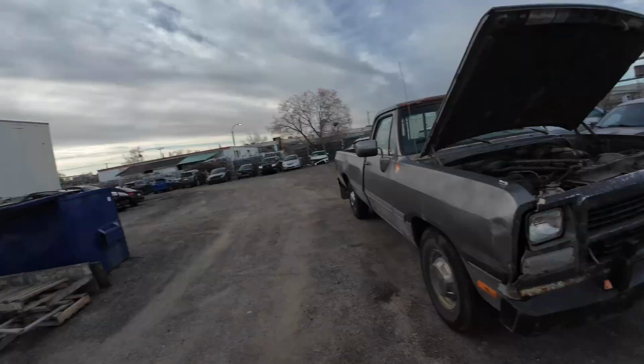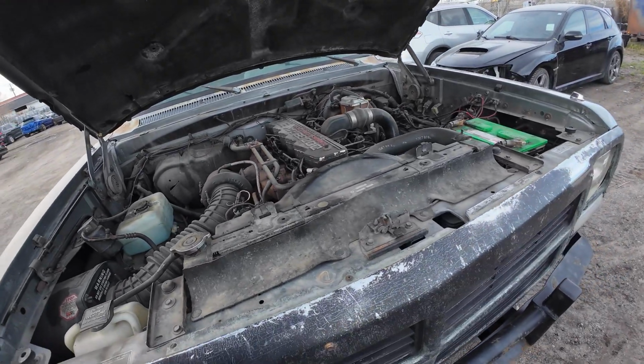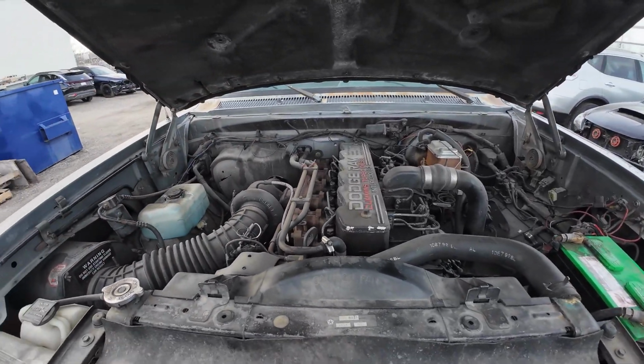One, it's got a Cummins in it. Two, I wanted something that I could put a Cummins in easily and not have to modify a bunch of stuff. So, check. And three, I wanted some bits off of it. This thing's a 1993. No idea how many kilometers are on it, but it does have some stuff I want.